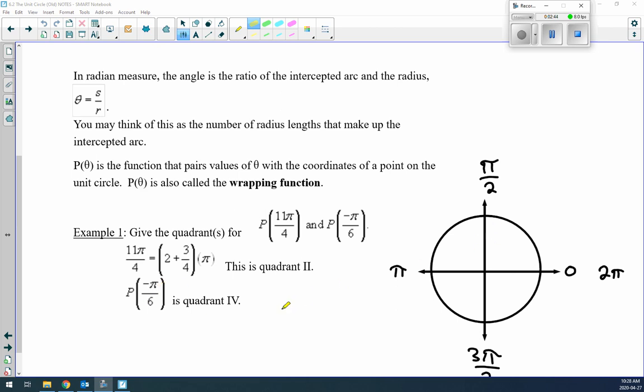Negative π/6: you can change that to degrees if you want for now, but we're going from the initial arm and going negative backwards, so we're in quadrant 4 for this one.